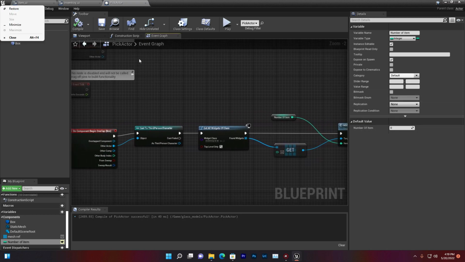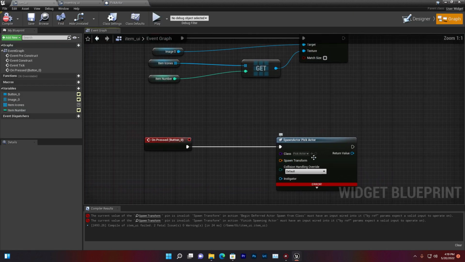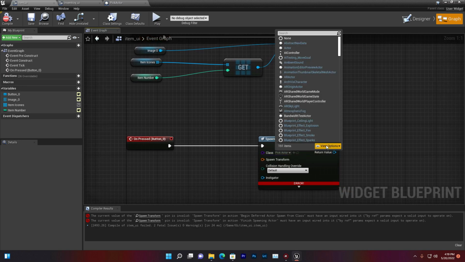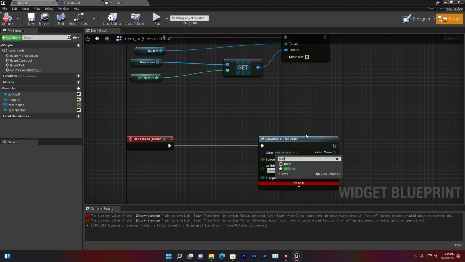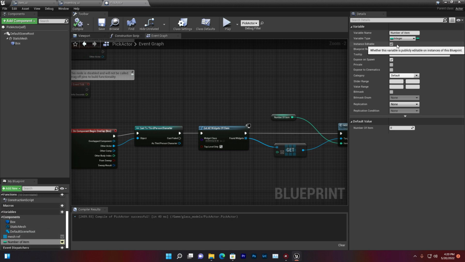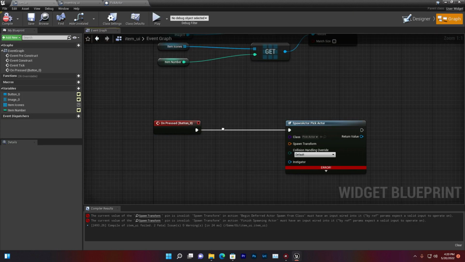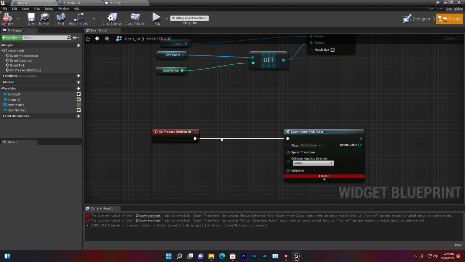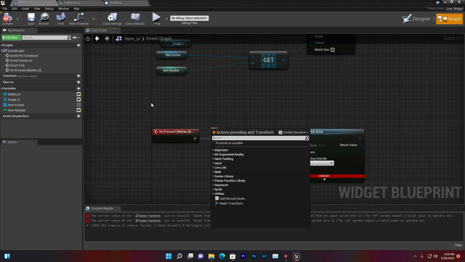It should become okay. Let me do one more thing here. Let me first clear pick actor. There should be the integer value come, because this is editable and we can edit that. That's why branch make integer value 0. Everything's pretty much okay. We also need basically the transform location, like where we want to spawn that.